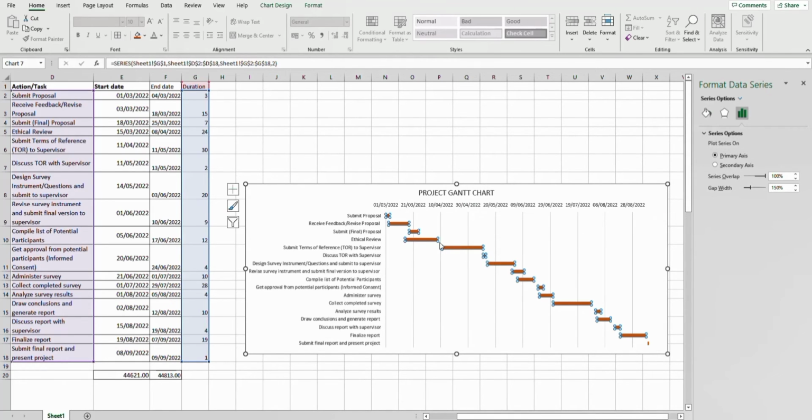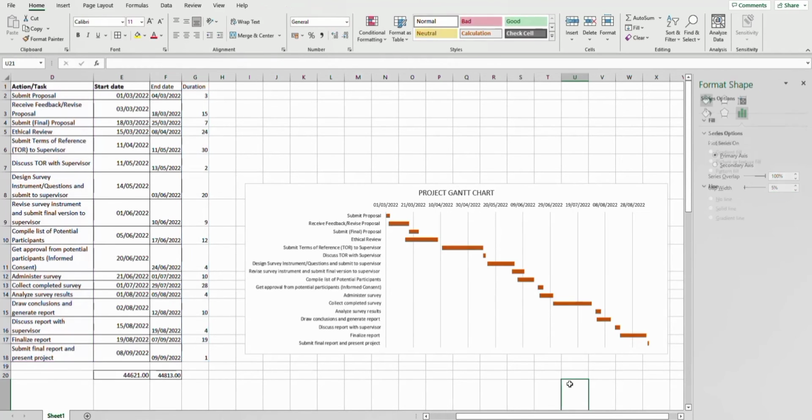We want to reduce the spaces between, so you make sure that your series overlap is on 100% and your gap width, look at the gap width. Are you seeing it's expanding? It's trying to close up the space. Normally I leave mine at 5 or 10%, depends on you. You can even leave yours at 0. So you see, just close up that space.